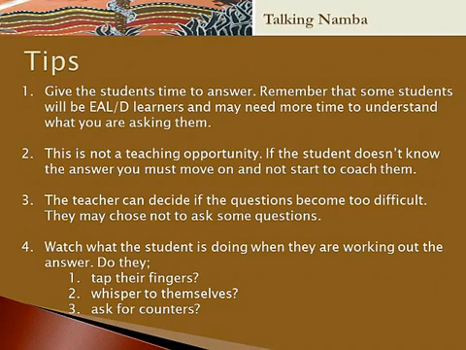Number 1. Give the students time to answer. Number 2. This is not a teaching opportunity. If the student doesn't know the answer, you must move on and not start to coach them. Number 3. The teacher can decide if the question becomes too difficult. Number 4. Watch what the student is doing when they work out the answer. Do they tap their fingers, whisper to themselves, ask for counters?